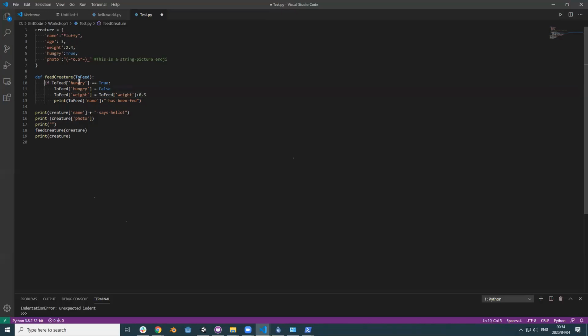So now that is if it is hungry. If it's not hungry, that's the alternative, the comparison's other side. Then we're going to put in an else. Similar to your if, you have your colon at the end to say your condition is over. After the else I could put in another if and more conditions, but I'm not going to do that. I'm just going to end it. So similarly, you put your colon there, and then I'm going to print just a value to the console to say it is not hungry.